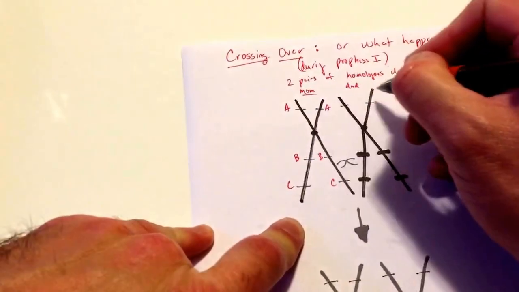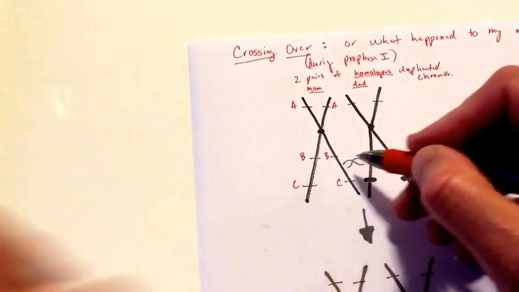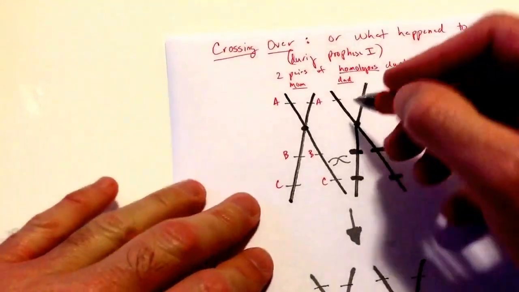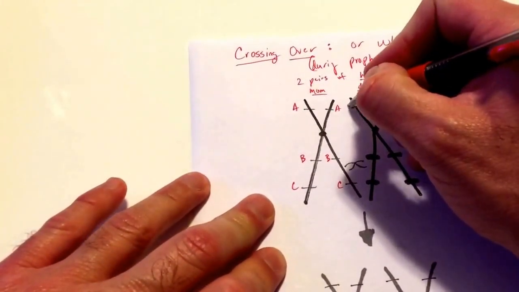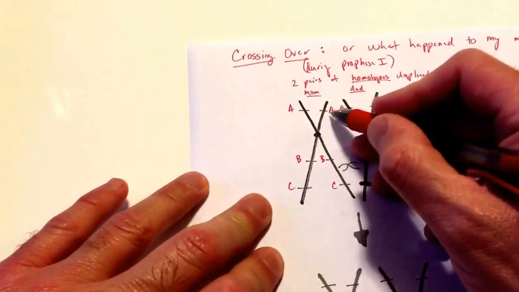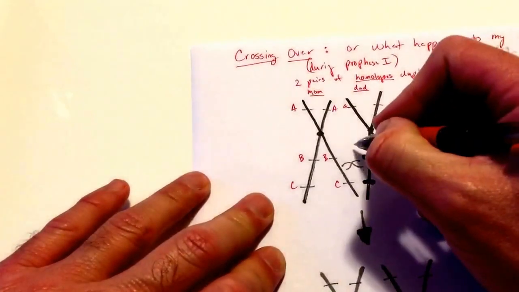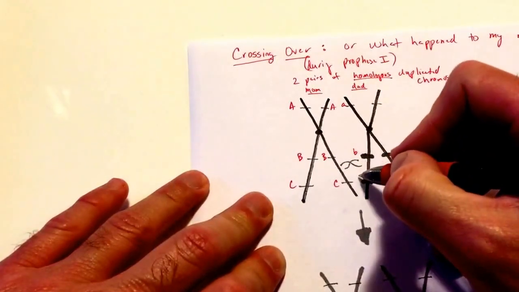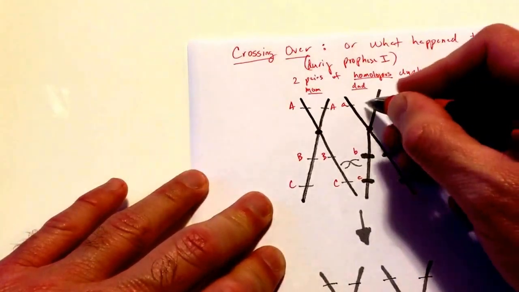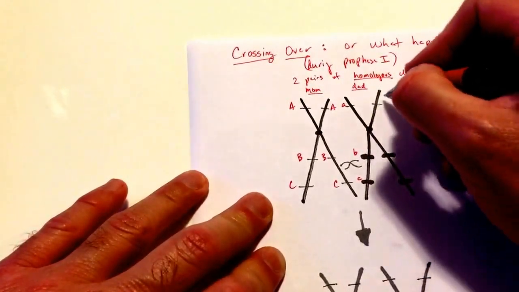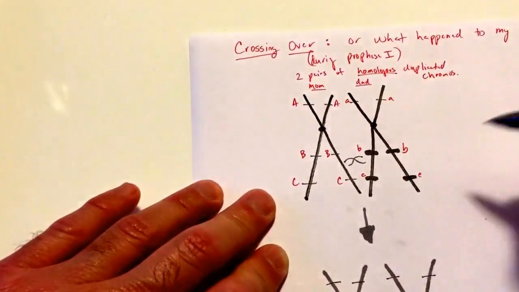The chromosome which we inherit from dad is the homologous chromosome to this chromosome which we inherited from mom. So it possesses the same genes in the same order, but they may be of different variations called different alleles. We can indicate that they are different variations of these genes by using a lowercase version of the letter: gene locus for a, lowercase b, lowercase c. And the sister chromatid on the right, because it is genetically identical, contains the exact same DNA sequence, lowercase a, lowercase b, and lowercase c.